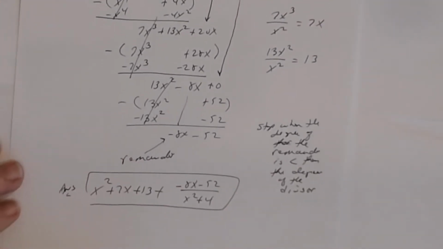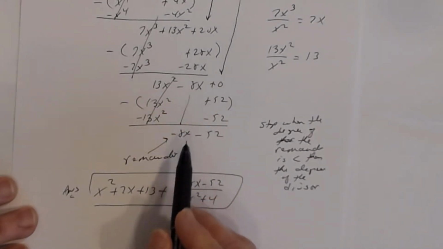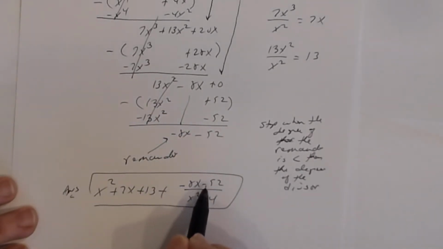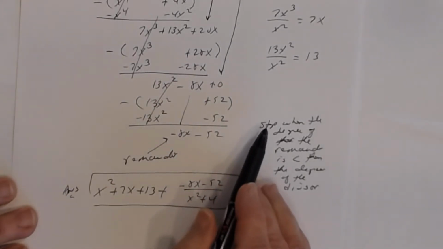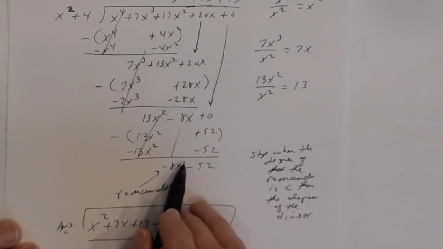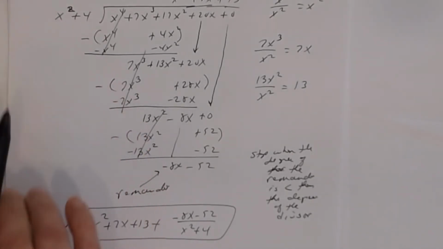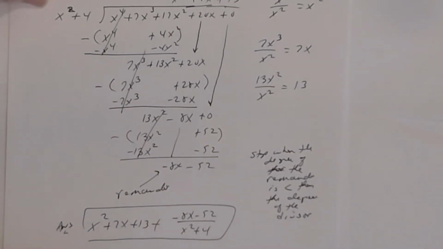So you will end up many times where the remainder is a variable expression. So it'll look like this, and the ones last week was a number. But you've got to remember this: you don't divide anymore if the degree of the remainder, in one lesson you learned about degrees of polynomials, is less than the degree of the divisor. All right, that's number 2.